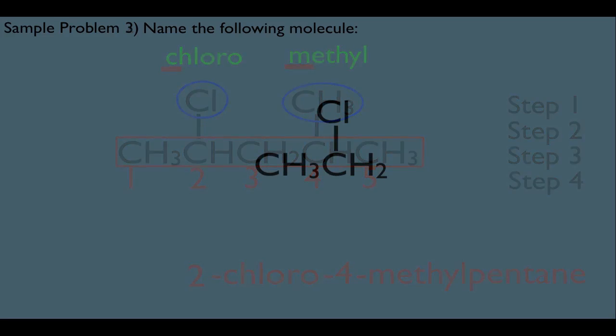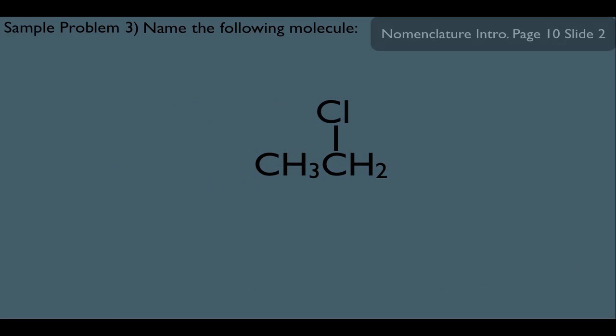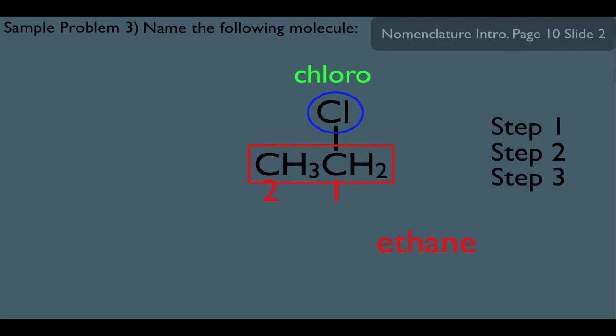Now, let me show you another sample problem that's kind of quirky here. Look at this molecule. Step one, let's try to name him. That would, of course, be the longest chain. It's two carbons. So, of course, this is some kind of ethane. And then, of course, moving to step two, we only have one substituent here. So, we would call this carbon one and the one next to him there carbon two, which brings us to step three. The substituent here is chloro. And now, to step four, you would think to put 1-chloroethane.